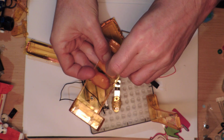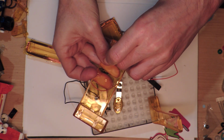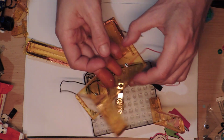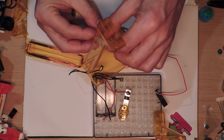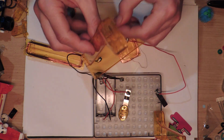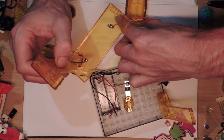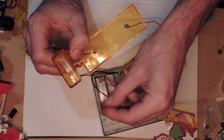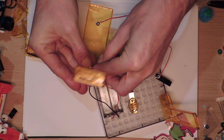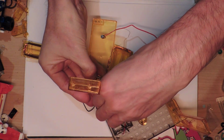Alright, so the wire has to go in. Okay, we've got one in. And now I have to kind of do exactly the same thing so that it's balanced, which is going to be hard. Alright. We can do this. I believe in myself. No, I don't. I don't have any belief.